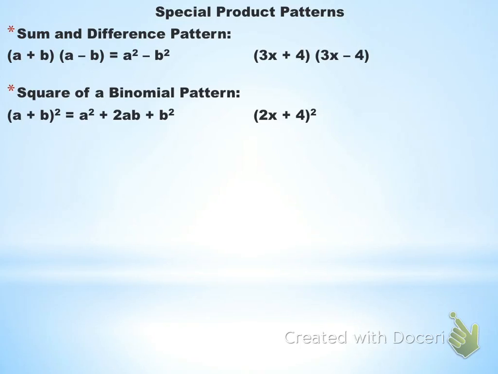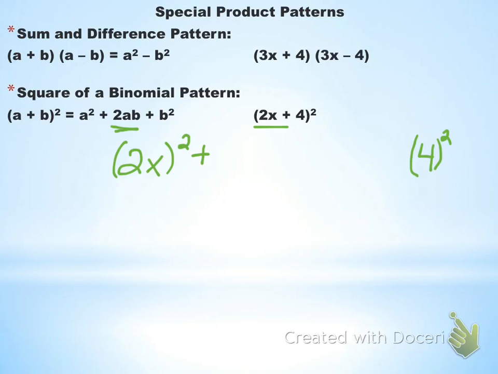For the second one, this is going to be a binomial in which we're adding. So again, we're still going to square the first term and last term. That'll be our first and last term of our answer. And then in the middle, what we'll do is we'll multiply our terms together, a times b, and then multiply that by 2. So in our example, we're going to do 2x. I'm going to take that to the second power. My last is going to be 4 squared.